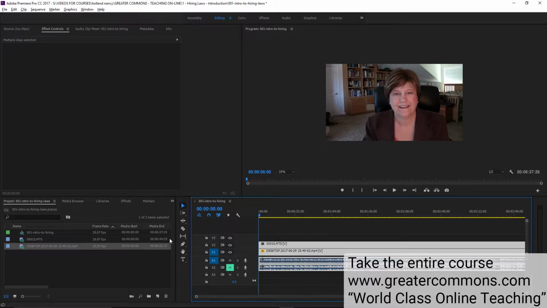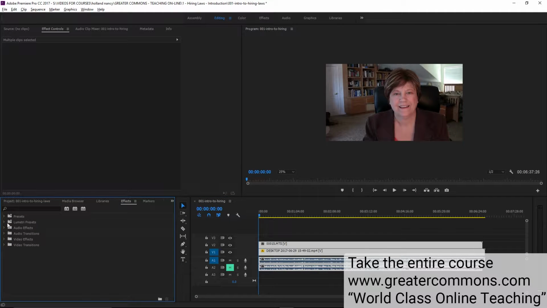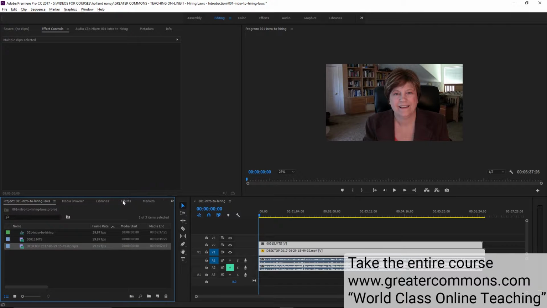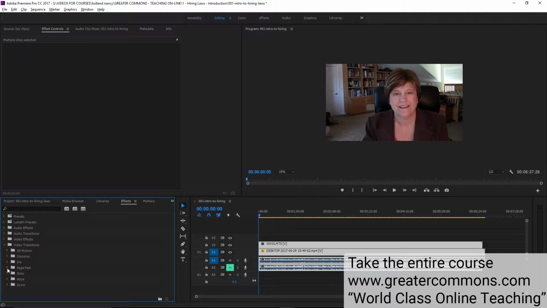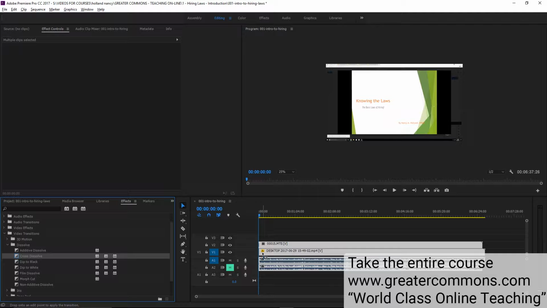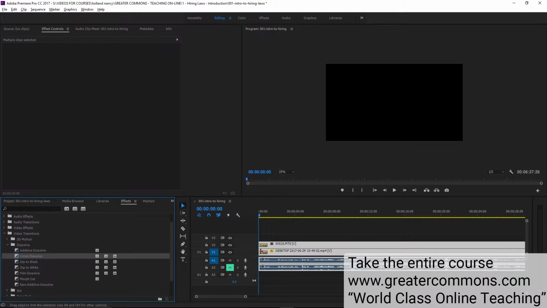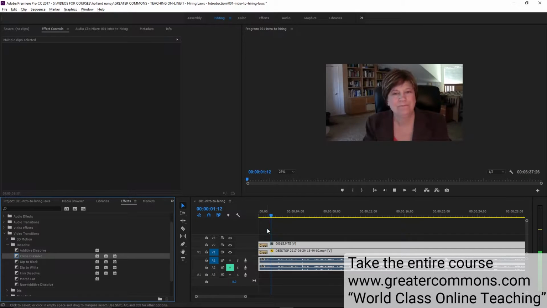If you wanted to fade in, you could go to effects right here and go to video transitions. So I clicked right here to effects and then video transitions, and I could go to dissolve and dip to black. I don't know if there's a dip from black, but I guess you start out as black, so I could just do cross dissolve right there, and then zoom in on that, and I could see those. Good afternoon. That was a little bit weird.